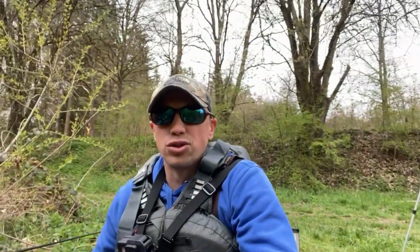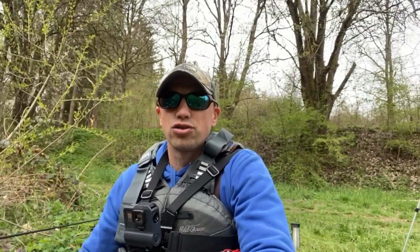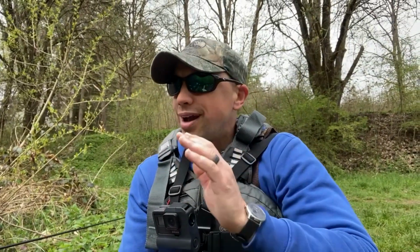There's also a transducer mount within this kayak. I have a triple shot, a lower inch triple shot. So it's a pretty big, robust transducer. It doesn't work in here, but if you have a smaller transducer, you can actually mount it right in here. There's a spot to mount your transducer right here in the kayak. So that's the 2021 NORDMANN Kayak Thunder.